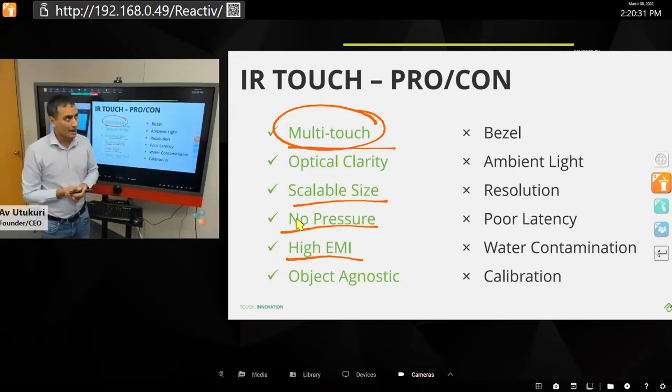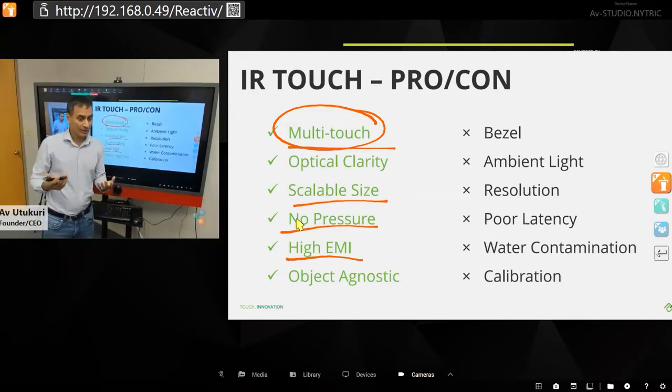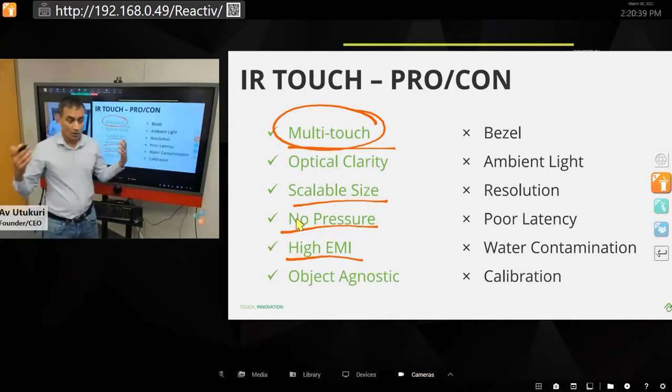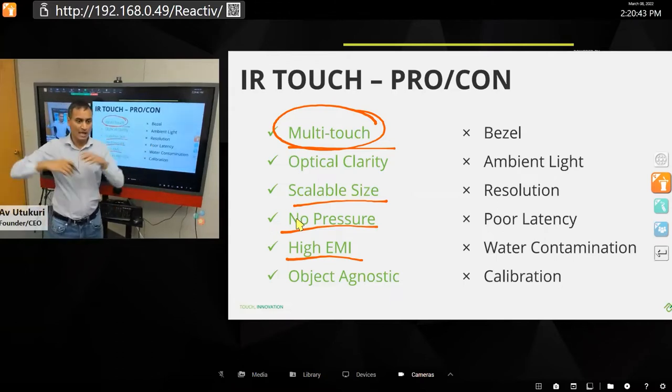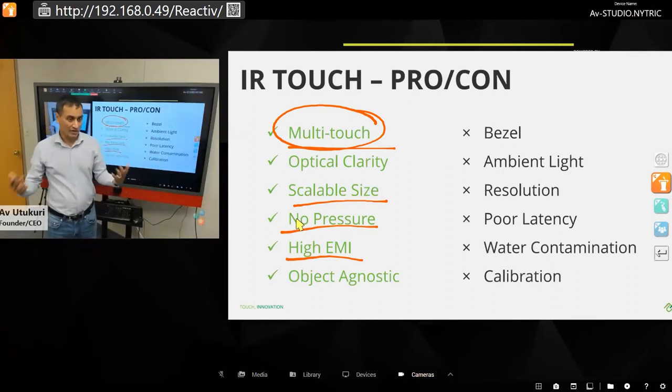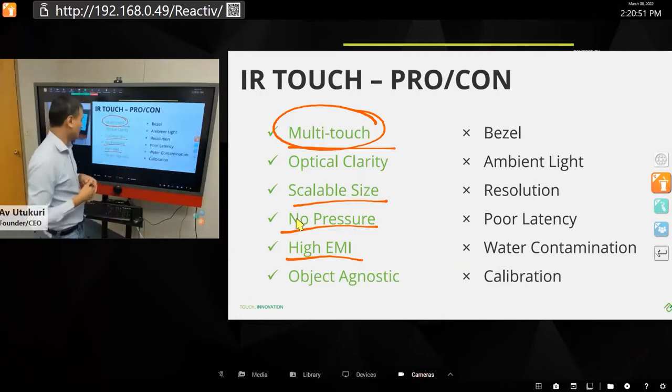Like, for example, equipment that has a lot of motors. If you have a motor that's turning on or off, you might get a big EMI. Same thing with control rooms or even big AV equipment installs. If I'm going to a boardroom and I have a huge LED wall with all sorts of power supplies and Crestron controllers, and you have noisy power, capacitive touch can be really problematic, but IR will not.